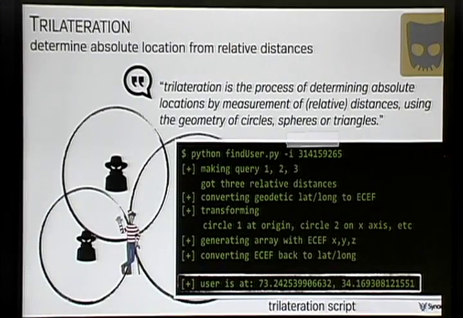And we query users' relative distances from each point. Due to the Earth being a sphere, distances are measured along the circumference, so we have to convert the distances received accordingly. We map them to a spherical coordinate system before we run any other calculations. Ultimately, after a lot of math, we're able to determine users' precise coordinates. So here's an example of how our script works. In the end, exactly where they are.